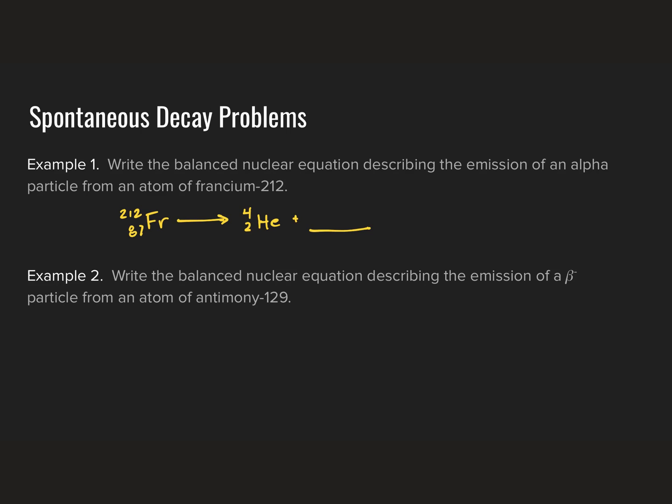So starting off here, when we look at conserving our mass in the system, if the parent particle had a mass of 212, we ejected a particle with a mass of 4 AMU, that would imply that the daughter nuclide must have, therefore, a mass of 208. Or another way of looking at it is the sum of all the particles created on the right side must equal the initial particle's mass that we began with on the left. Same thing must be true for charge. Charge is also a conserved quantity.